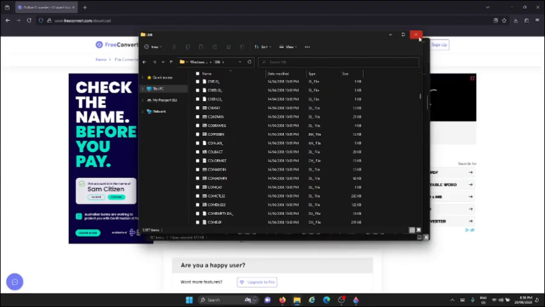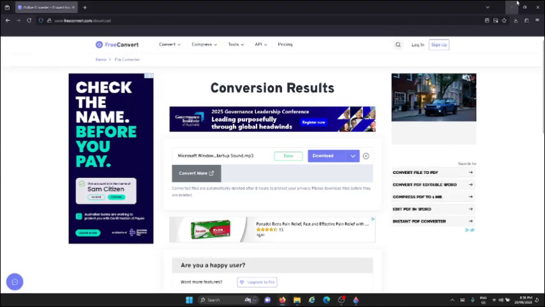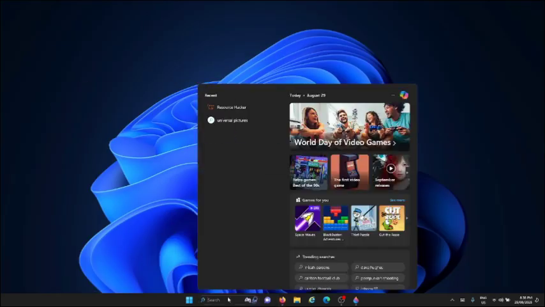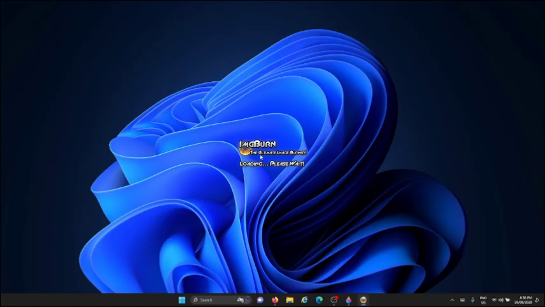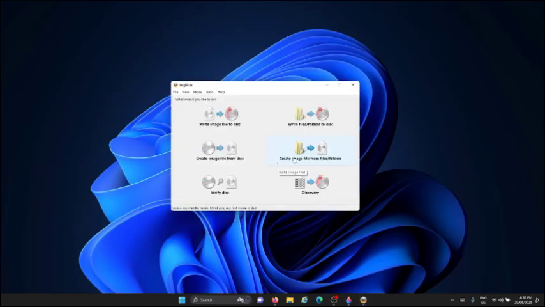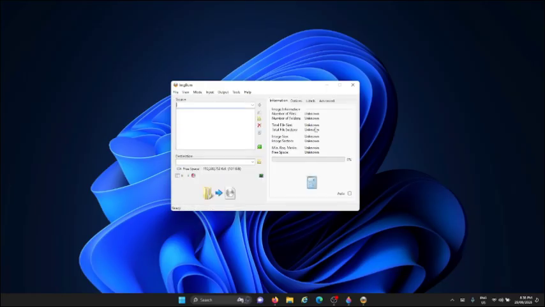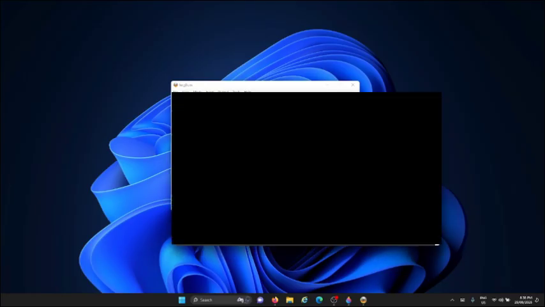So what we're gonna do now is try to make it into an ISO file here. So what I'm gonna do is use a program called ImgBurn. This is it right here. So it's loading up right now. I'll put it also in the description. So what you're gonna do here is just go to create image file from files and folders here. And then you just try to search for the folder.